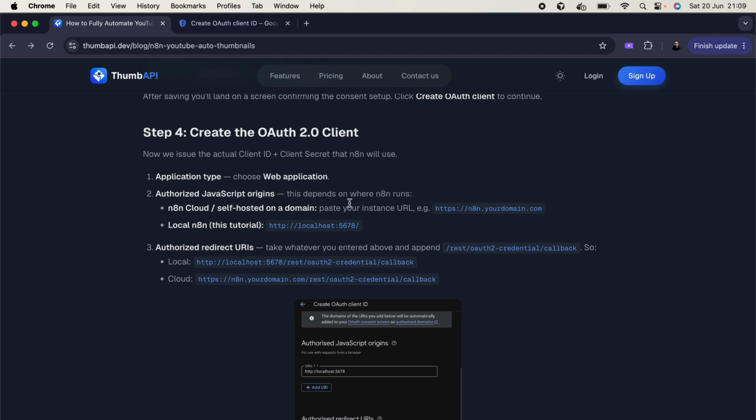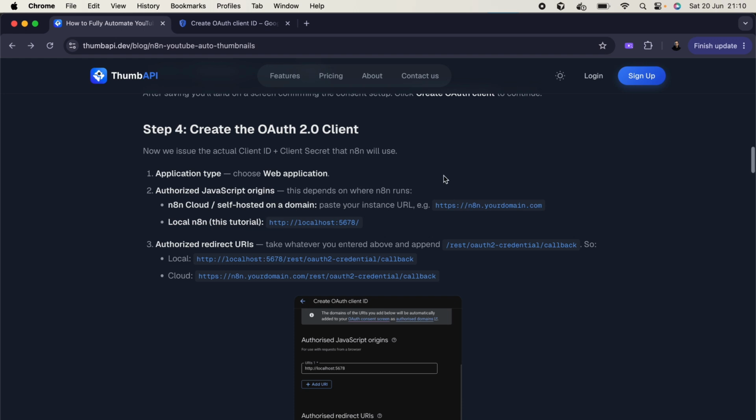So basically, if you're running your N8N locally, you will use this localhost and port. For me it is this port, but in your case it will probably be different, especially if it's not self-hosted locally, maybe you will be using something like n8n.yourname.com.